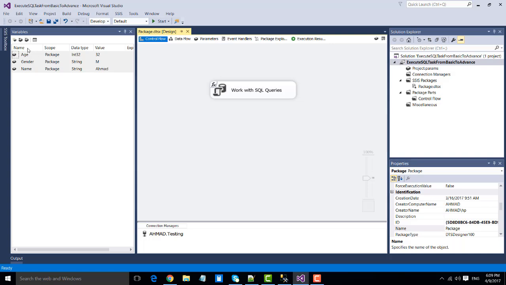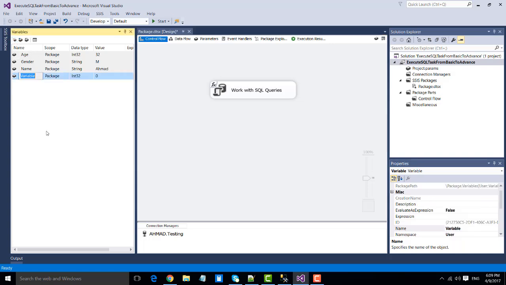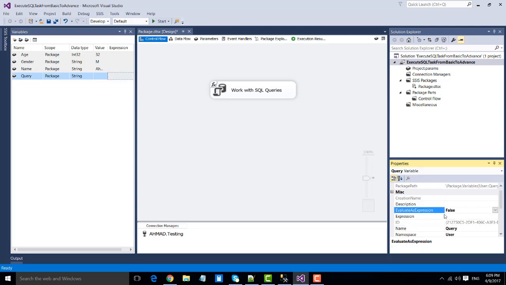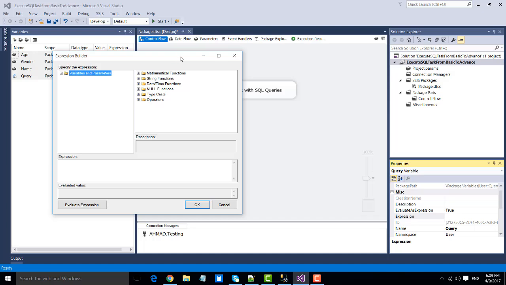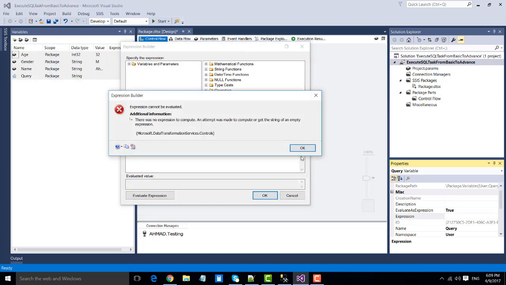We have another option as well. You can create a string variable, for example Query, and select the data type as String. Under the expression, change EvaluateAsExpression from false to true, and then write your SQL query there.